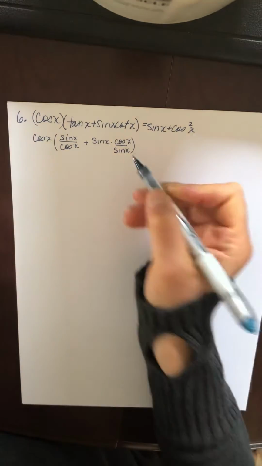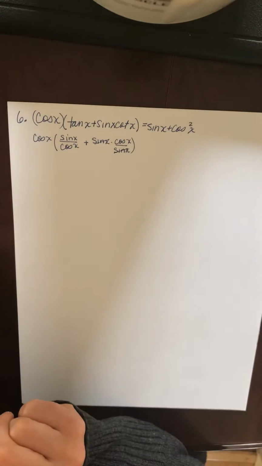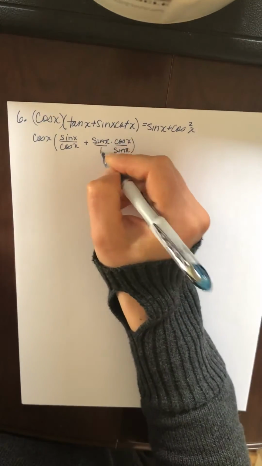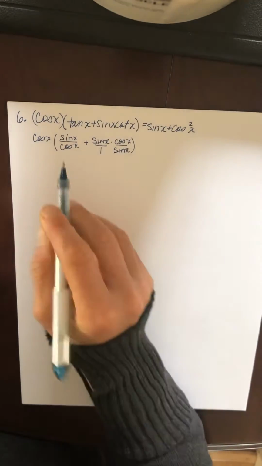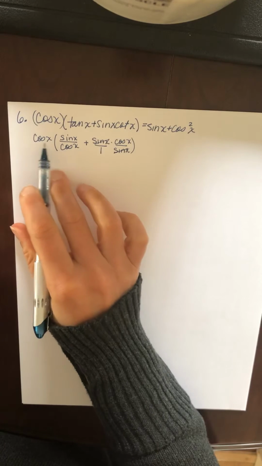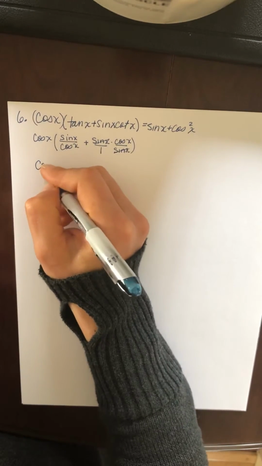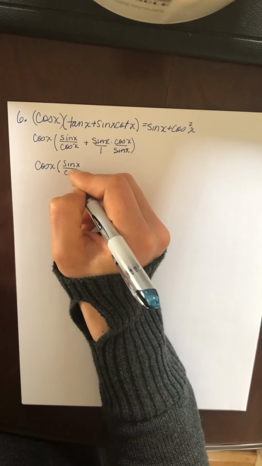First thing I see is that these sines would reduce. Okay, because when you're multiplying, we can think tops with tops, keeping in mind that's over 1, bottoms with bottoms, or I can reduce. So that's going to reduce. Be careful, don't do the same thing here, because keep in mind cosine's going to both this one and this one. So I'm going to rewrite this, cosine of x times sine of x over cosine, and then plus cosine.